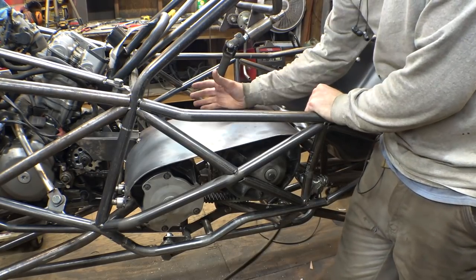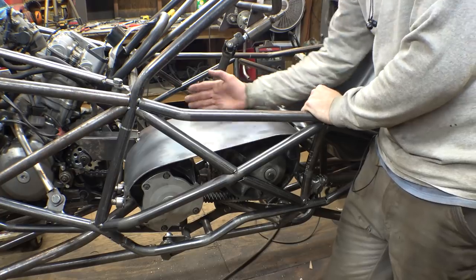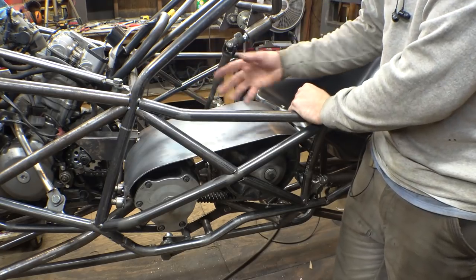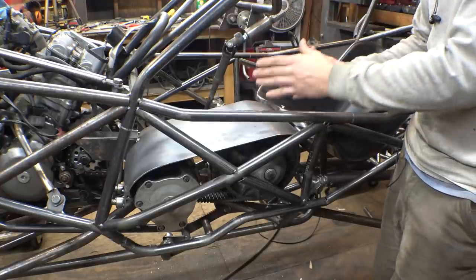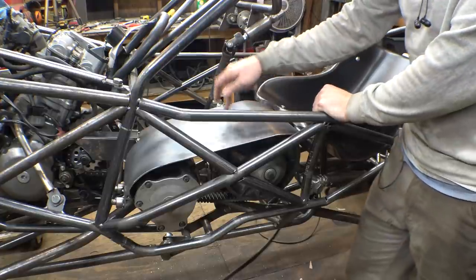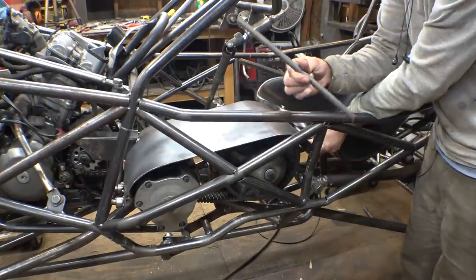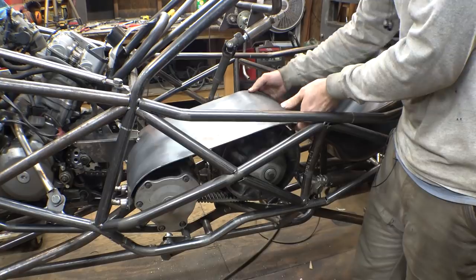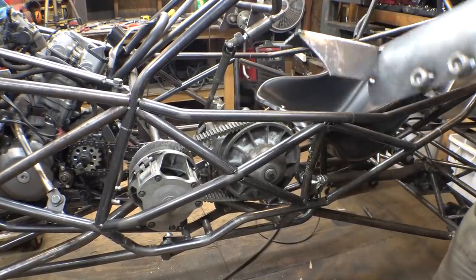Alright, so we got the cover for the CVT installed. I definitely wanted to make sure this thing's wide enough, so wherever I put my leg, I'm not in any danger of my pant leg getting sucked in the CVT and anything like that. Now, I wanted to make sure that I can easily remove this without needing any special tools or any wrenches or anything like that, in case we ever have to change the belt on the trail. So I made it to where we can remove this by simply removing a half-inch pin back here, then all you gotta do is lift up on it, wiggle it around a little bit, and it pulls out just like that.